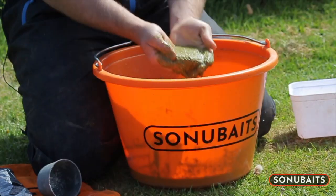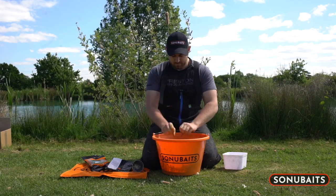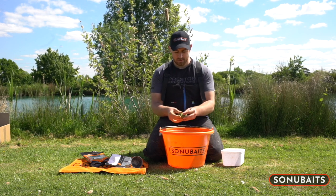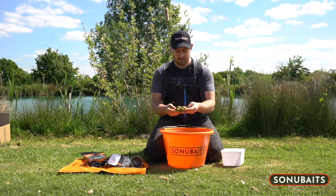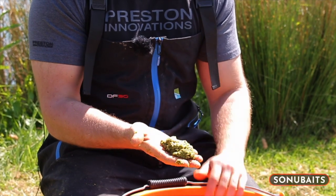As you can see, it's like a complete and utter slurry at the moment. But after half an hour or so that will be bang on. So we've left that a little while now — as you can see, the lovely consistency: really wet, really stringy fibrous paste, that lovely pale green colour.